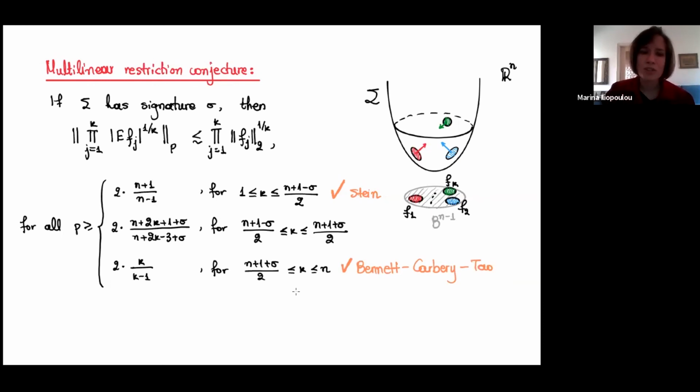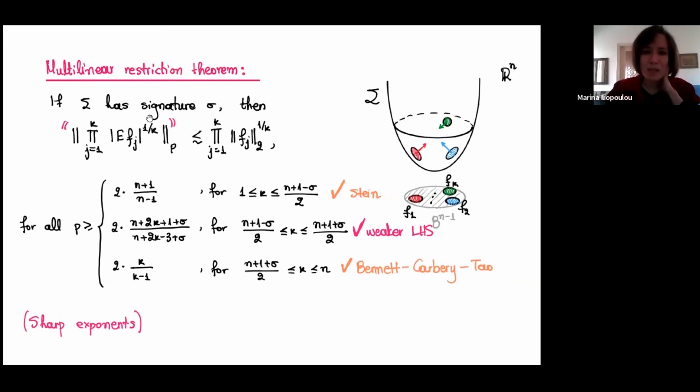This is a conjecture that's a natural generalization of one by John Bennett. And that was for maximal signature. So here, because we need such multilinear estimates to get our linear ones, because we like this chopping up in smaller parts, we prove multilinear restriction for these intermediate levels of multilinearity, but not exactly, because our left-hand side, the one we're using, is just a bit weaker. So we use the same exponents, but weaker left-hand side. Still good enough to give us what we want.